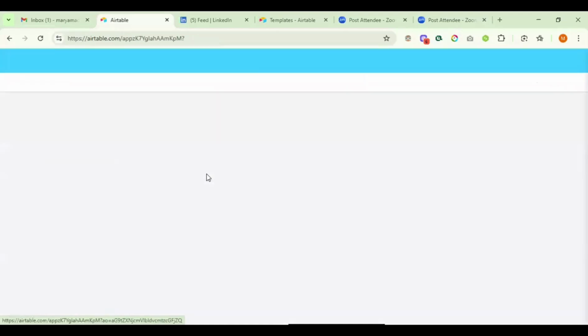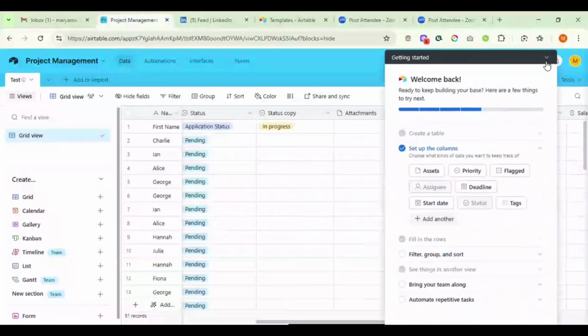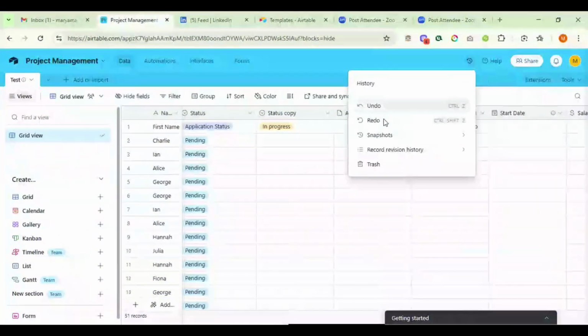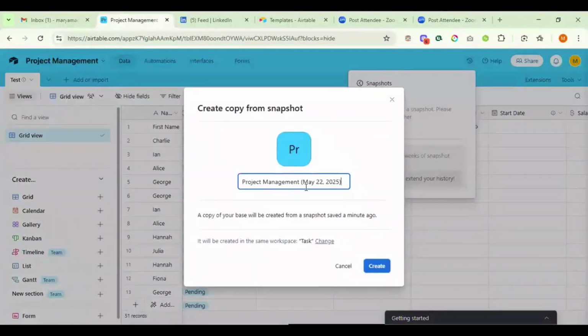Project management. Then this icon, then snapshot. Okay, so this is the snapshot. You can re-edit it. Let's say backup, maybe project management backup.